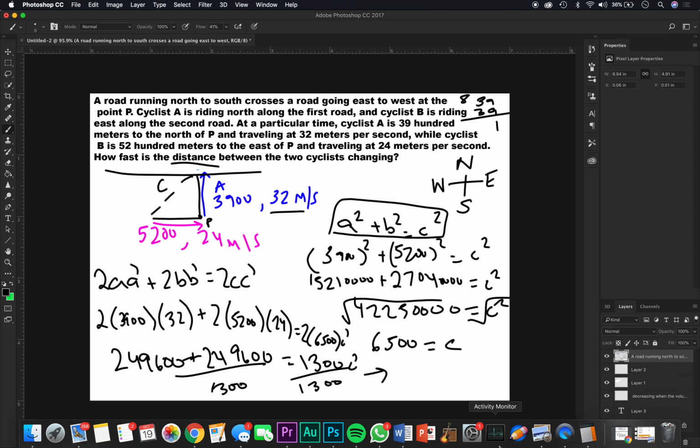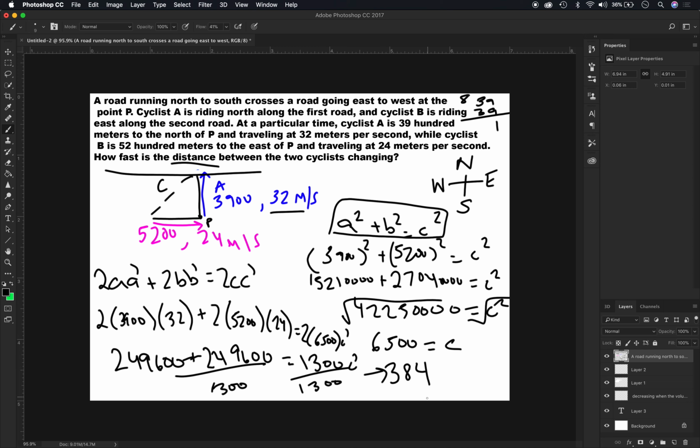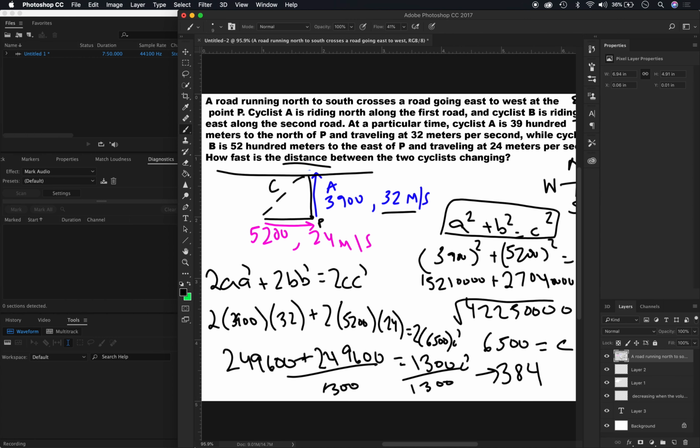And then we're about to find out. What do you guys think it is? You want to take a guess? Good guess. Nice. The answer is 384. Wait, I think it's 38.4. We did something wrong. There's some sort of zero that we put in extra, but the number's right.